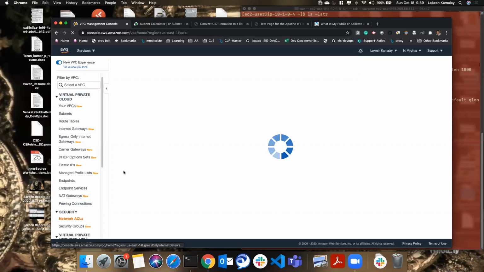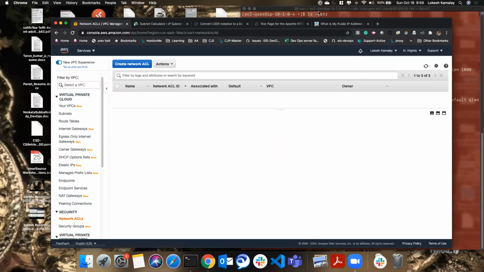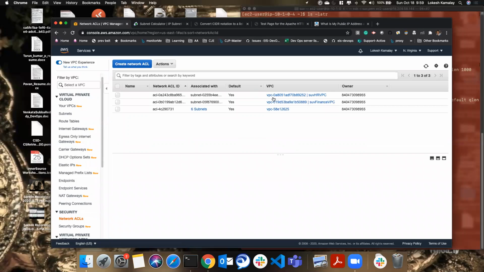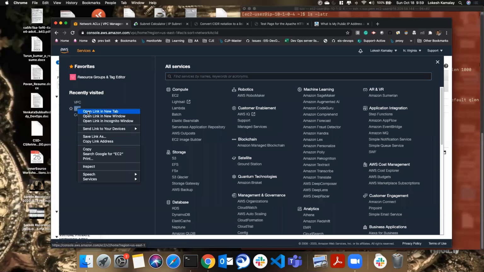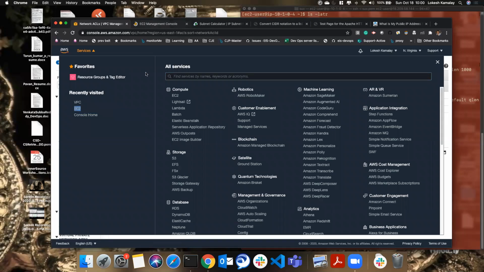Not sure whether AWS is slow or my network is slow. Okay, so these are all the network access control lists. By default, these already got created for every VPC. The VPC in which my machine exists is here.